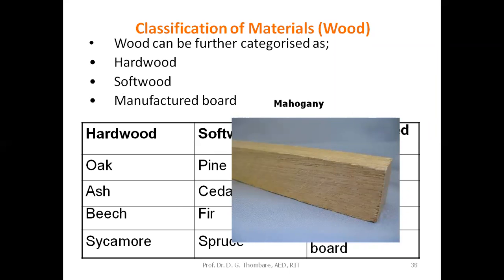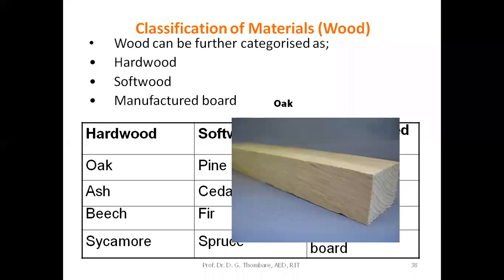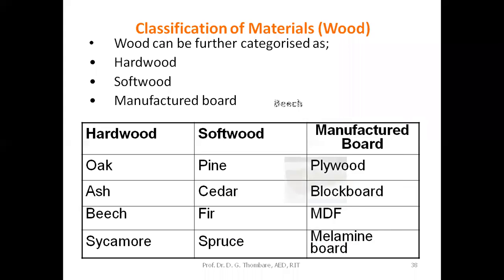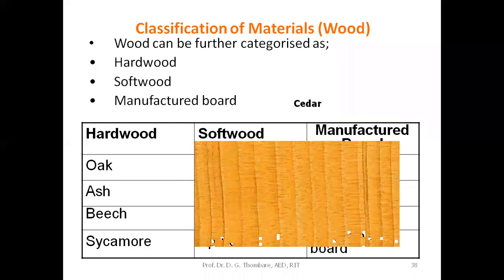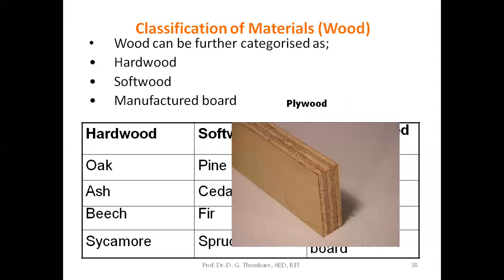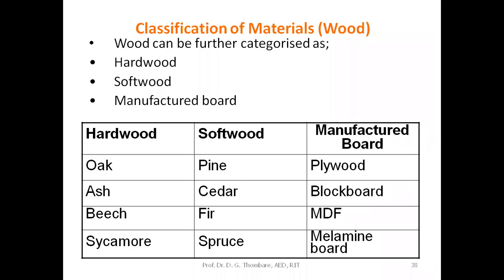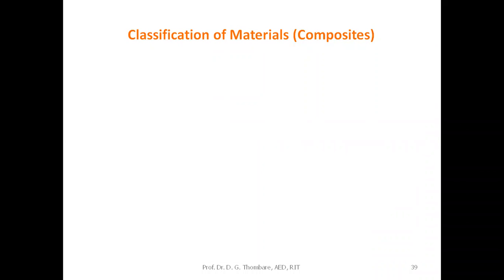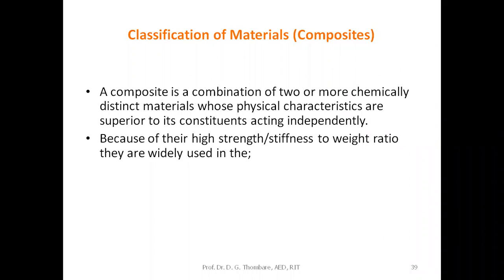So there is a large variety of woods available. You can have wooden planks which can be made into complex shapes. They have good grain values and provide enough strength. They are aesthetically good. They can be made composite, like laminated board. So wood has certain benefits. Here I have shown an image of a plywood which is made up of layers of wood particles. So this will suit your requirement. Next is composite.